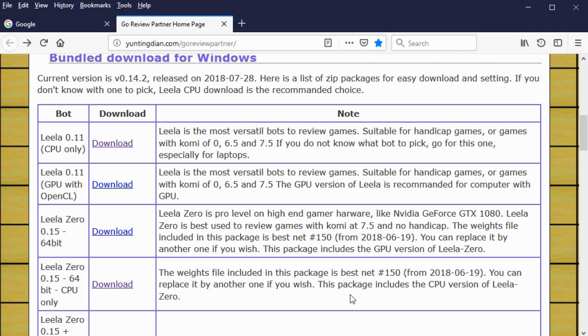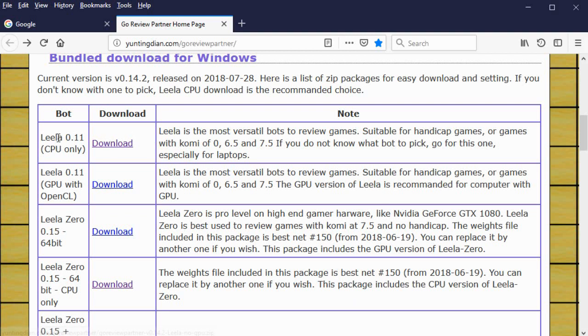And so it gives it a kind of different flavor and different style of play, and may be more correct. We don't know for sure at this point, but Leela Zero, or AlphaGo Zero at least, seems to be able to beat the strongest Go players, and Leela Zero plays in a very similar fashion.